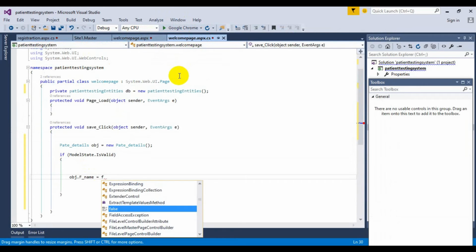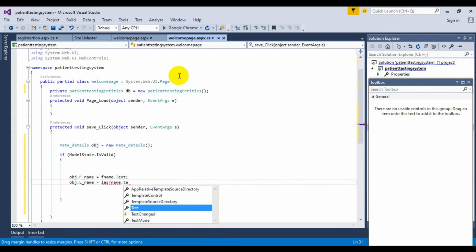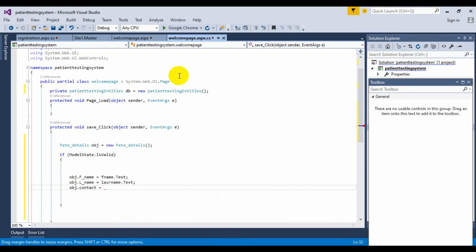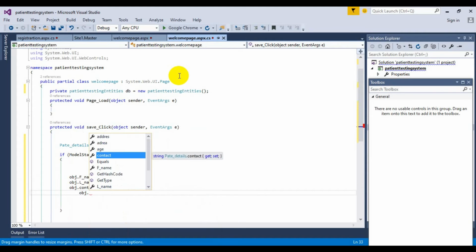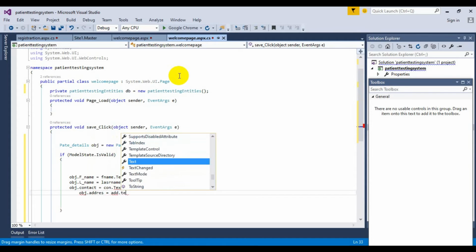So name dot text, obj dot last name equals to text, obj dot contact equals to contact dot text, obj dot address equals to address dot text.